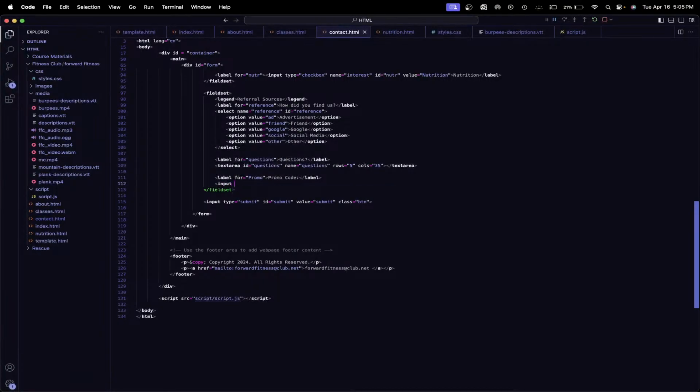Input type, it's going to be text. ID equals promo.